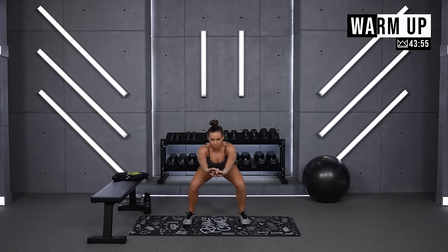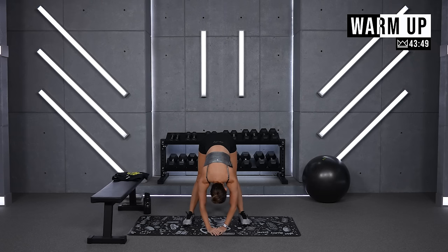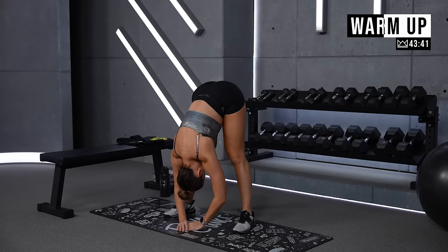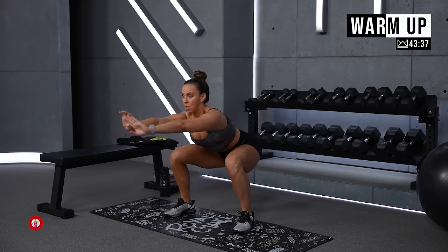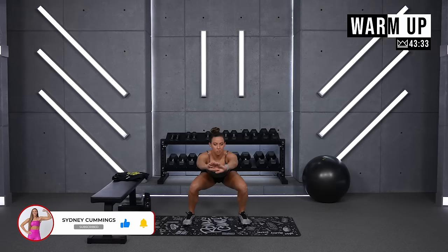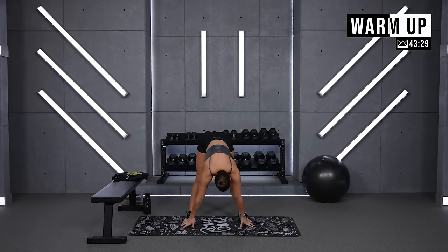Let's sit, reach forward. And then as you reach for the ground, lift your hips up. Good. Again, drop your hips. Exhale, lift your hips. 2 more. Sit. Good job. Last one. Sit, open your chest up. Exhale, lift your hips to the sky.